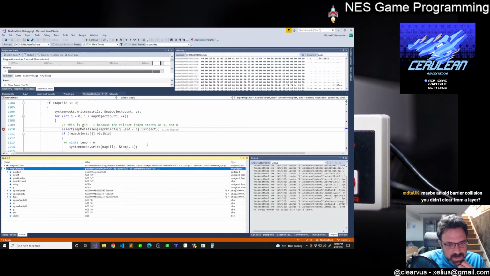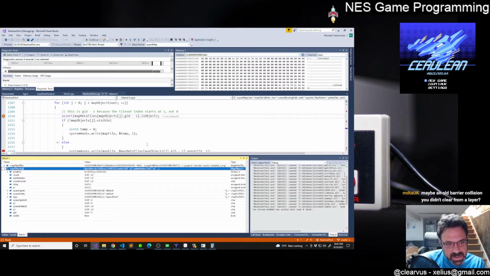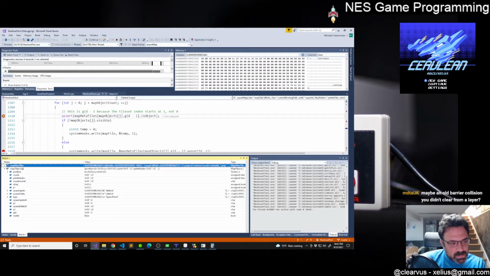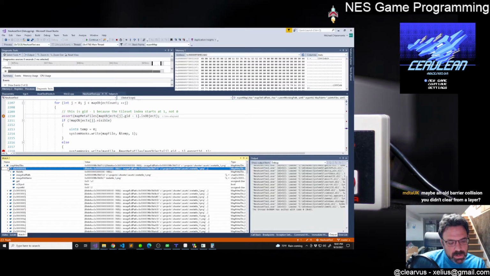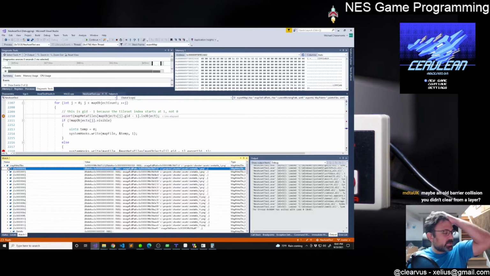So it says, okay, yeah, sure, it's an object. Which, I mean, it is. But it's wrong. Because if you look at the map meta tiles, none of these things in here are objects. They're all just background tiles.